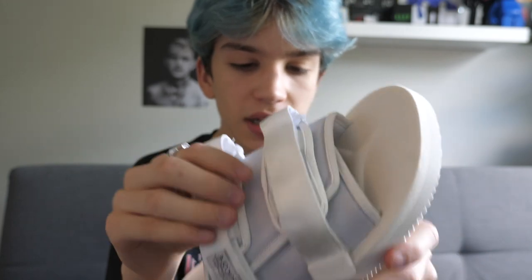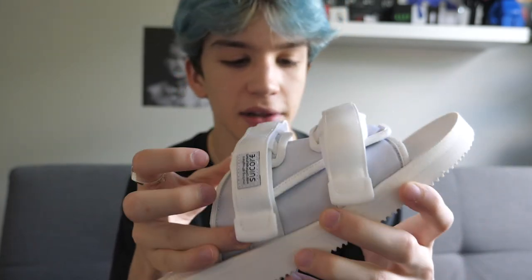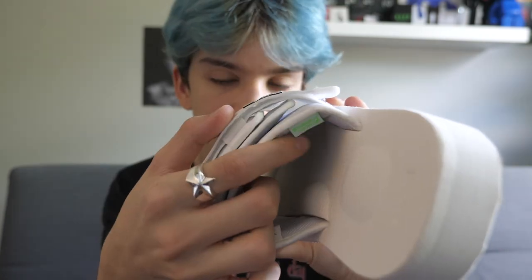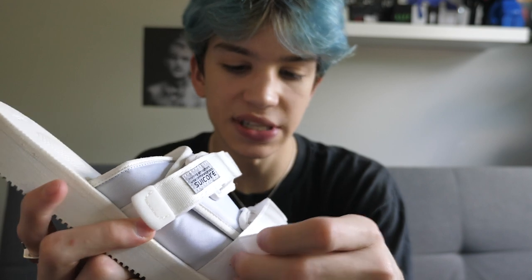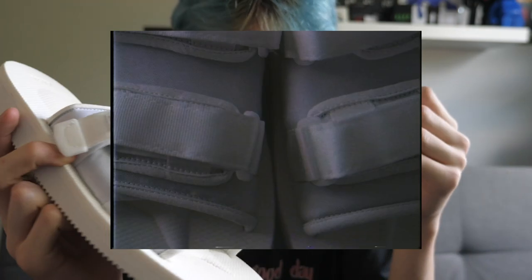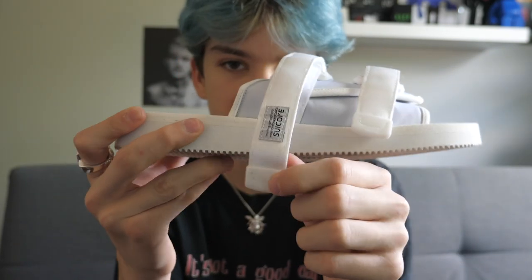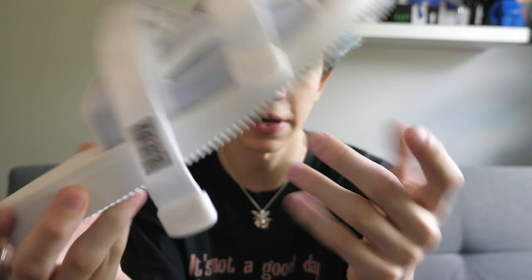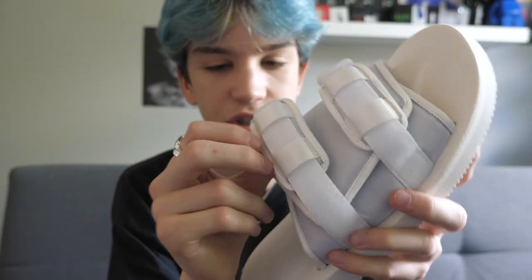Moving to the upper, these are really really padded and comfortable. When you're wearing these it feels like you're pretty much wrapped in a pillow from the top of your foot. They also have this little neon tag on the inside, which you can't really see when you're wearing it, but that's kind of cool. Pretty much the most standout part of this whole sandal is the two adjustable straps on the front. You can make them as tight or as loose as you want, but just a warning — if you make them too tight it hangs over the side and you can end up stepping on it. And there are also two little pads underneath each strap to make them even more comfortable.